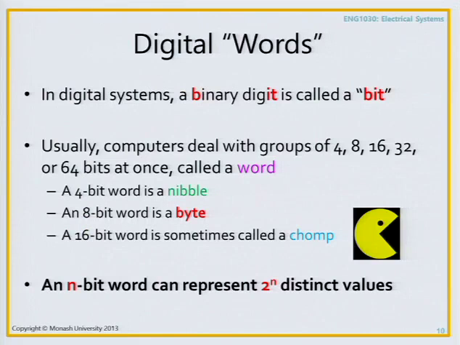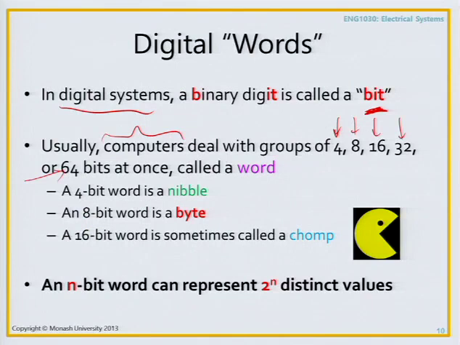Okay, so now you know how to convert numbers into a string of bits. Well, what do strings of bits mean? Okay, so in digital systems, we call every binary digit a bit. That's where the term comes from. And all computers, or useful computers, deal with groups of bits at once. The groups of bits that they deal with at once typically tend to be, unsurprisingly, also in powers of 2. So it might be 4 bits, 8 bits, 16 bits, 32 bits, or 64 bits at once.